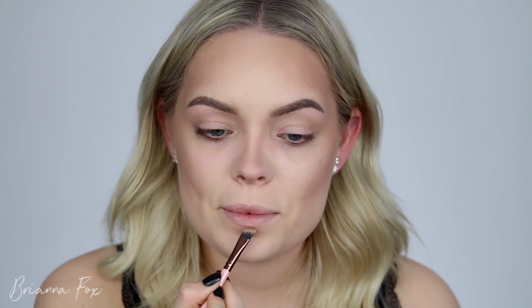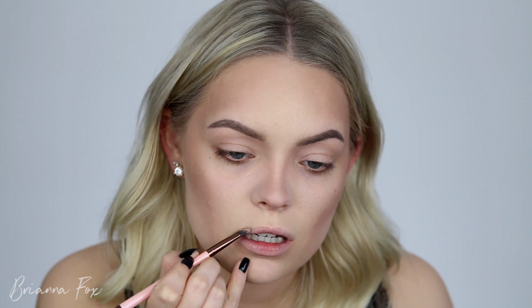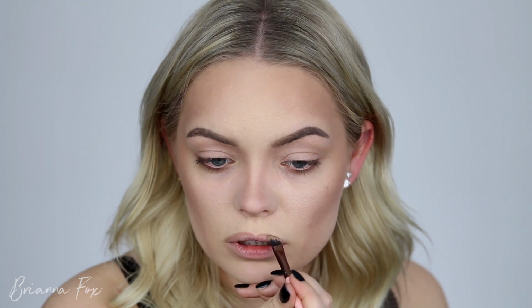Okay, I'm also gonna use the other side of this Luxie brush, and I'm going to start really emphasizing my lips and contouring those. So I'm bringing it here all along the edges and then using the fluffy side to blend it out. I'm also gonna bring it on the outside on the top. Some nice plump lips. Blend it out.